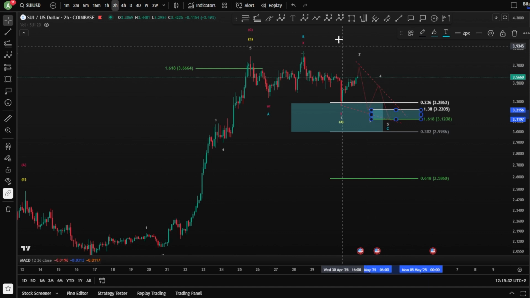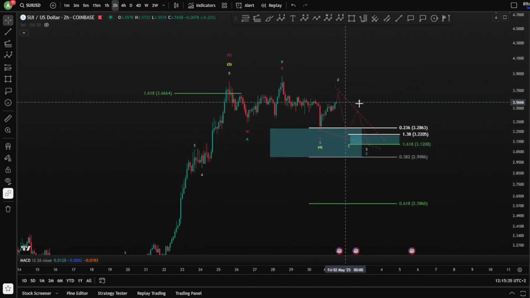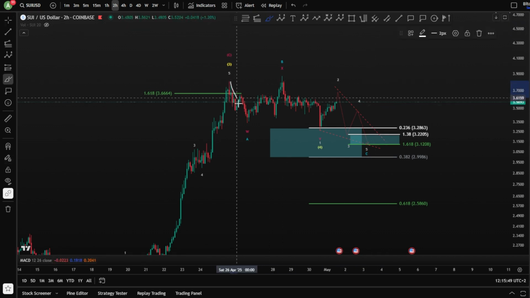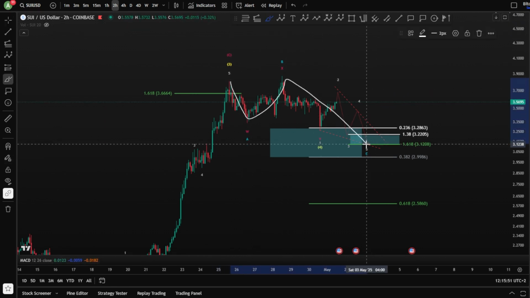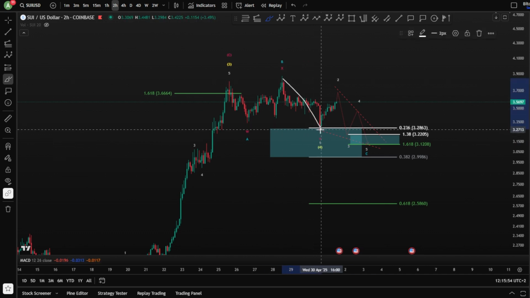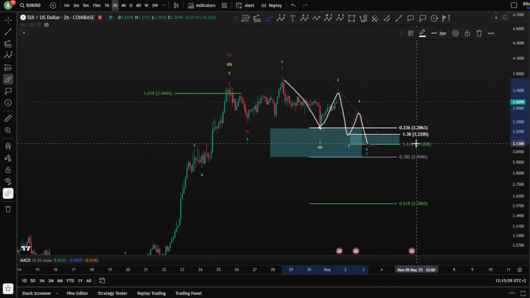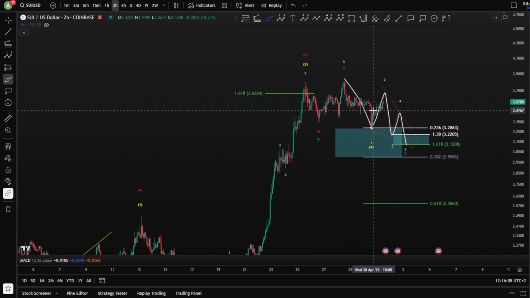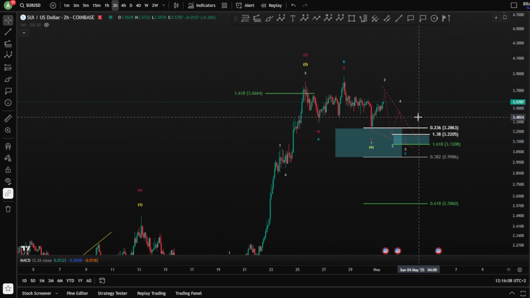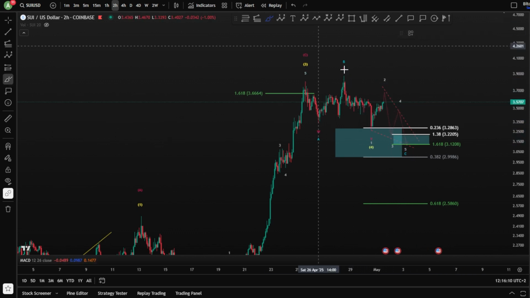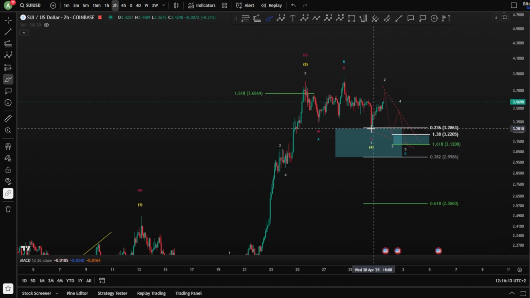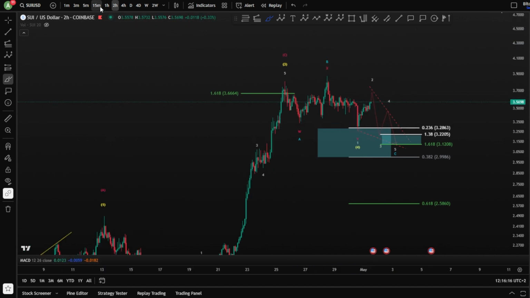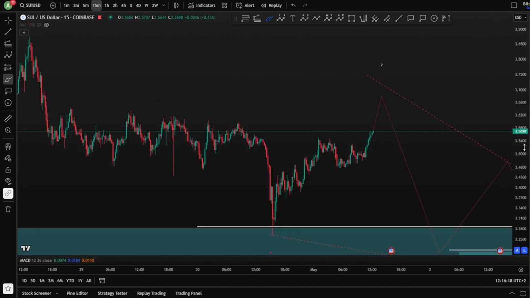So basically, how can we hit this wave C as an expanding flat in this area? The answer is, after wave A, wave B, the wave C can be an ending diagonal starting with a zigzag for a wave 1, wave 2, wave 3, 4, and a 5 to hit perfectly inside this blue box and then move toward the upside. And this scenario can be possible because what we are looking at here in SUI is not 100% impulsive yet and is still looking corrective much more than impulsive.